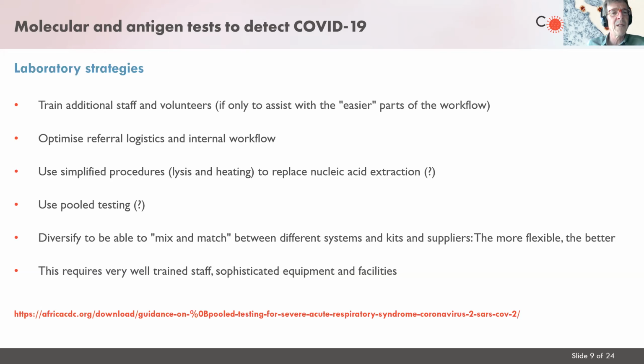Many labs worked around certain shortages, in this particular case of extraction reagents, by introducing simplified procedures whereby one does not formally extract viral RNA from the sample, but just performs a lysis and a heating step, which works generally well, but has its own caveats and is not a very simple quick fix. And one has to be careful to preserve the sensitivity of testing.